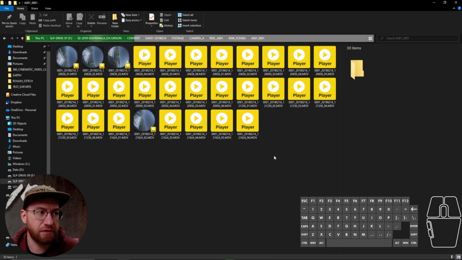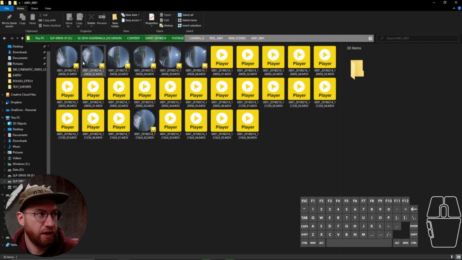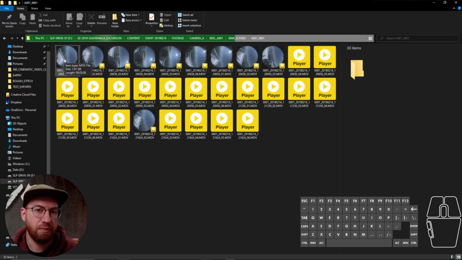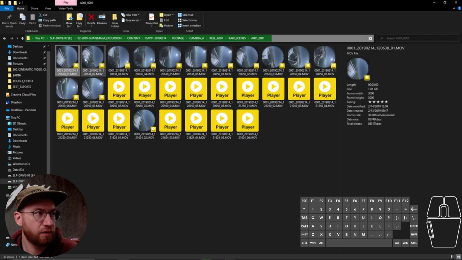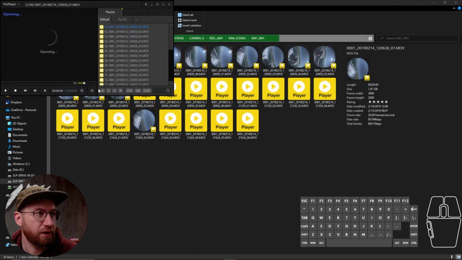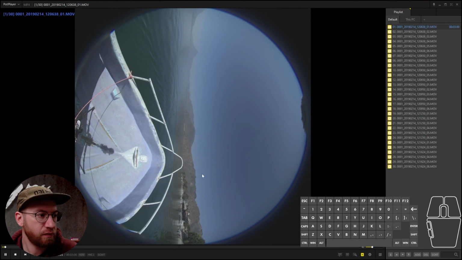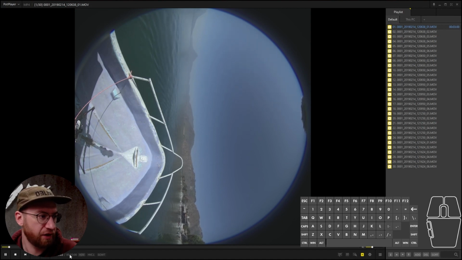And that is because the Obsidian camera, for instance, this particular shot was shot on a boat, and I think we recorded maybe 15 minutes worth of content. And this particular camera, every 3 minutes, creates a new video file for that lens. So if we open up these with PotPlayer here, we see that this clip here is actually only 3 minutes long.